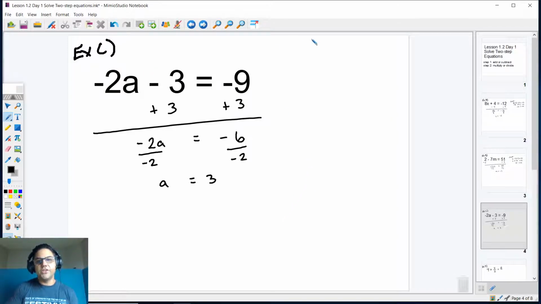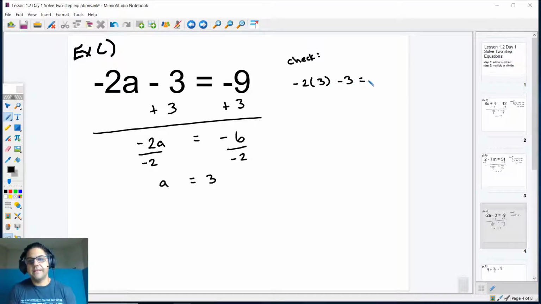All right, checking, so I'm not going to pretend I did something wrong. I'm just going to check exactly what I have, 3. So that gives me negative 2 times 3, subtract 3 is equal to negative 9. Negative 2 times 3 is negative 6. Subtract 3. And then remember, you could change this to adding the opposite, or you might just know a negative 6 and negative 3, same signs. So I'm going to go ahead and add it and keep the sign. So the check looks great there.